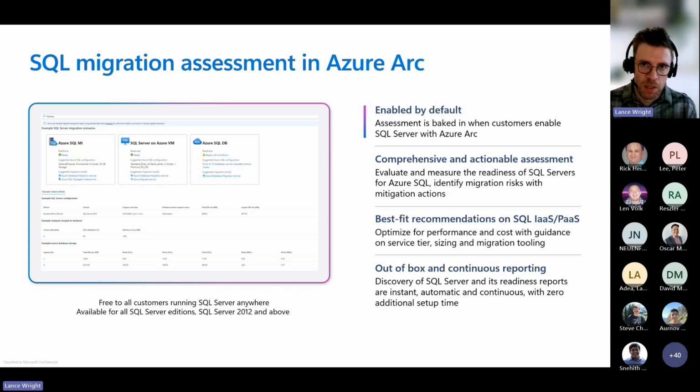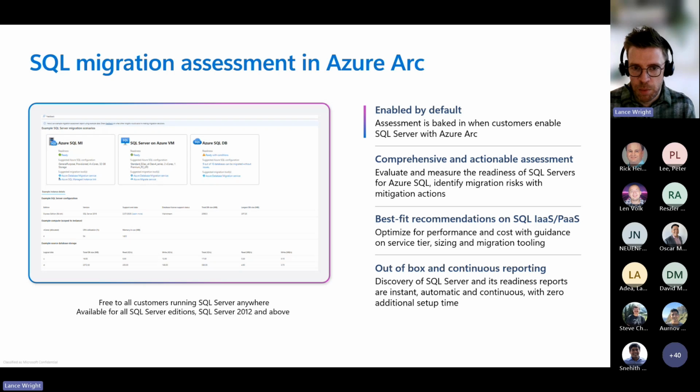And the more migration assessment runs that you do on your Arc-enabled SQL Server, the confidence of our recommended SKU increases. You'll see on the recommendation there's a five-star rating. With your first initial run, you might only get 1 or 2 stars on that recommendation. But as you do more and more, that confidence rating increases, and you can feel more and more confident that the SKU recommendation that we're providing to you is the best fit for your workloads.